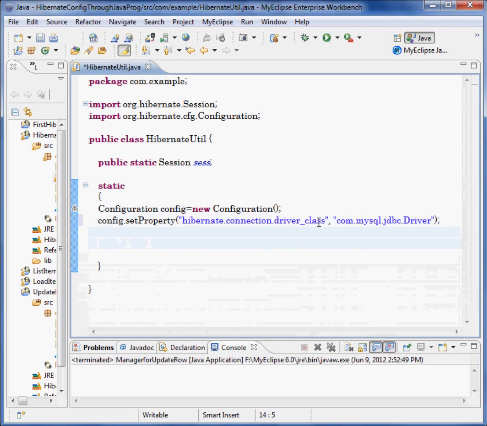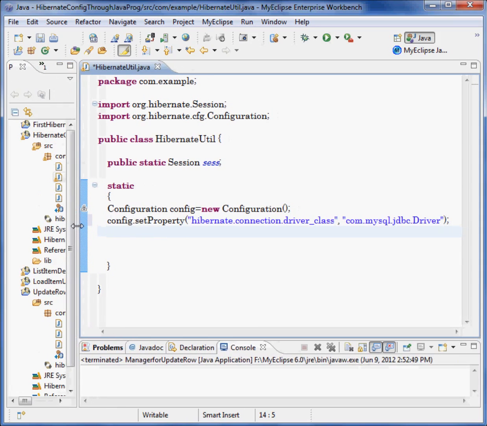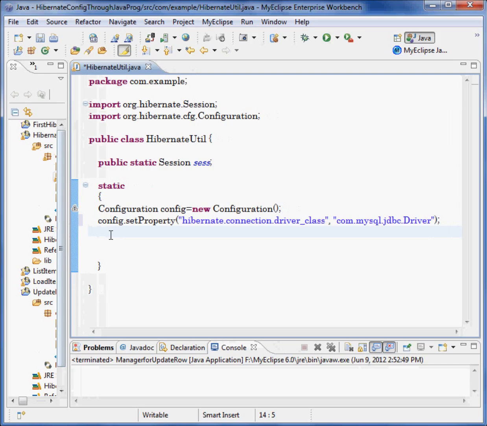Similarly, we can add all the configuration in the Java program itself. This stuff was in XML earlier, but now we are putting it in a Java file. So this is what we can call programmatic configuration. We have added the driver class property.